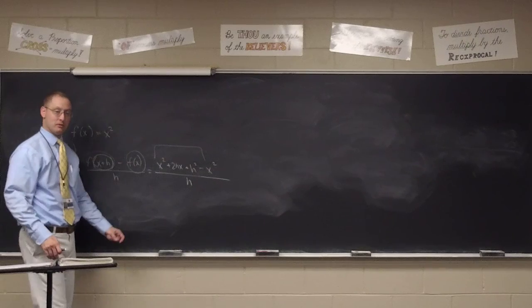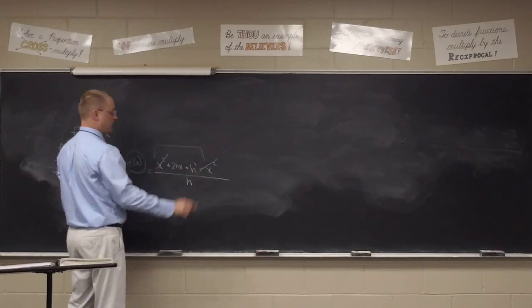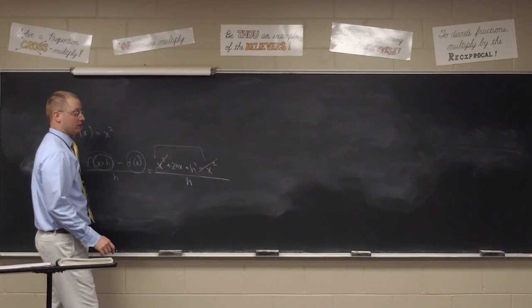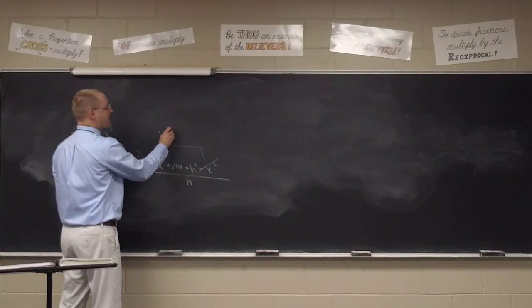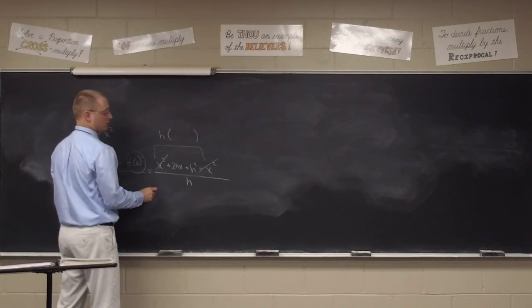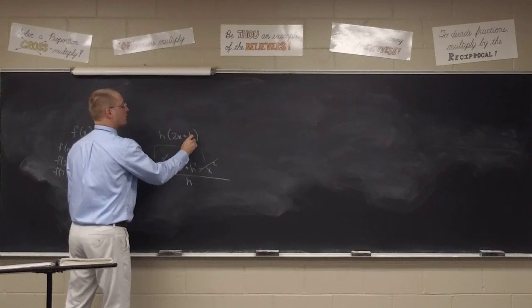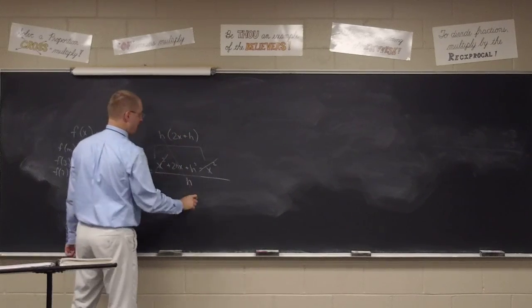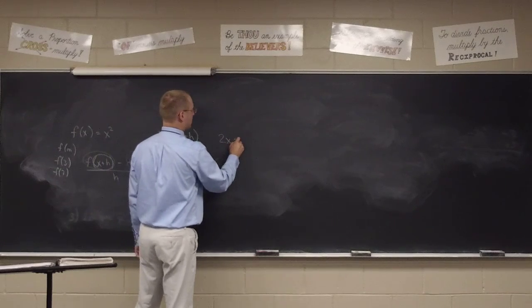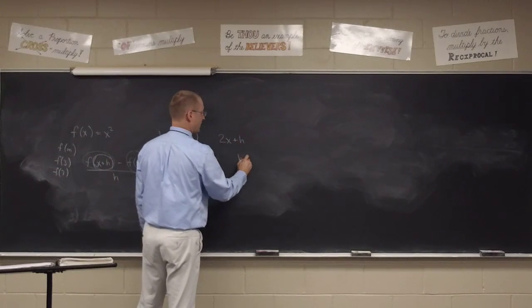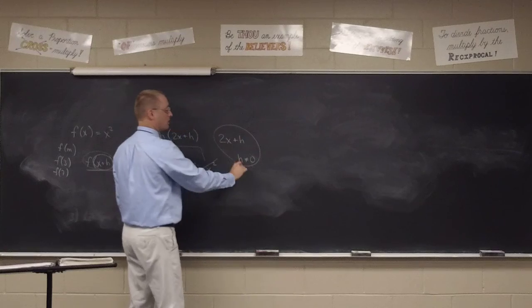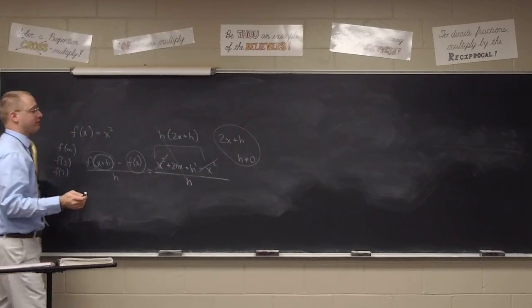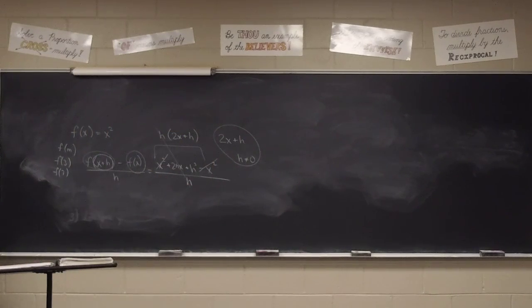Now what do we do, anyone? Cancel the x squared, negative x squared. Factor out an h to be left with 2x plus h, and the reason we wanted to factor out the h is so that I can cancel the h. So we'd be left with 2x plus h, where the h that we canceled cannot equal 0. Remember, anytime you cancel a factor away, set it unequal to 0. Looked a little weird, but that's all there is to it. Does that make sense? Okay.